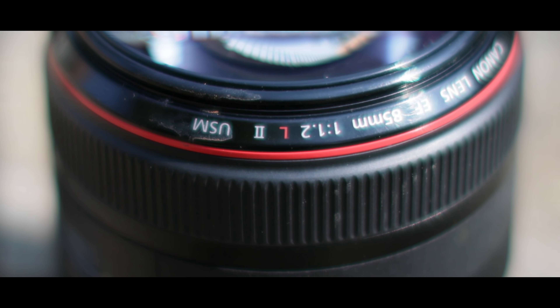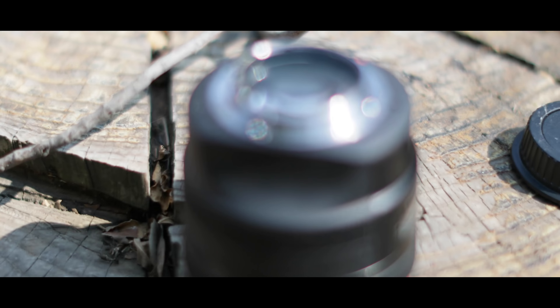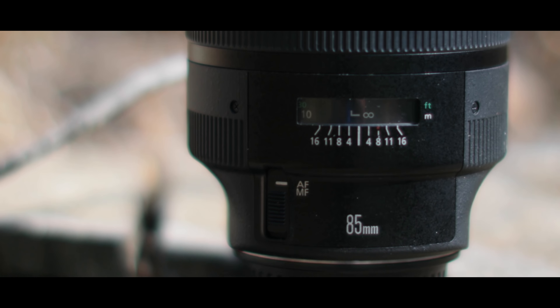Hey Joe Burke! How are you guys doing? So awesome to see your happy and smiling faces back here once again — at least I hope they're smiling faces. It's time for another one of our awesome reviews and today we are looking at something that I really love. This is the Canon EF 85mm f1.2 USM lens and along with its smaller cousin the 50mm f1.2 L USM lens, it is the widest aperture lens that Canon currently make. So what is it that makes this lens so special and why is this the lens that you will find in almost every portrait photographer's bag? Let's go and find out.